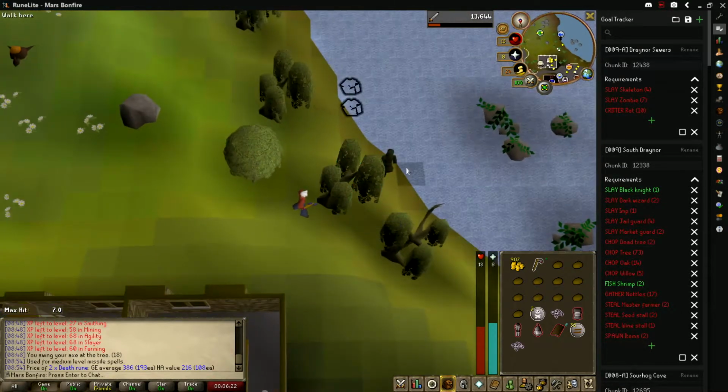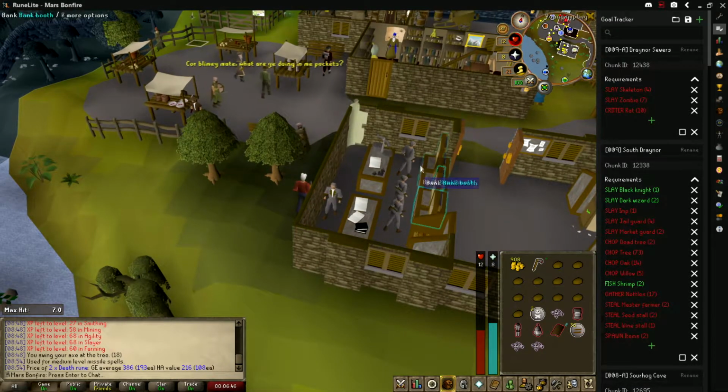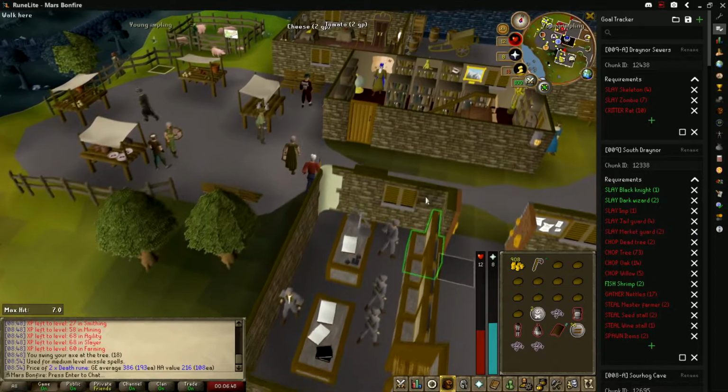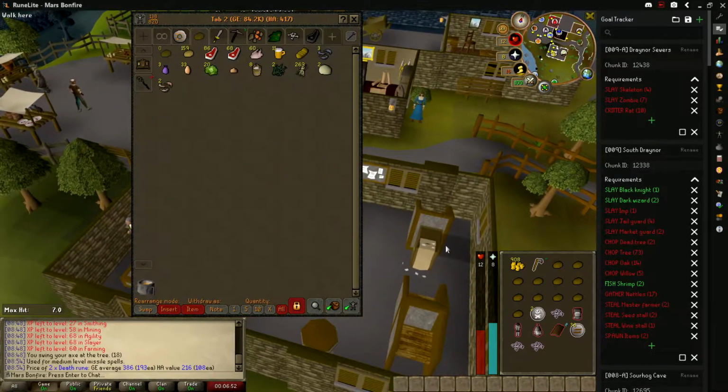36 Earth Runes from my first Dark Wizard kill. All right, Wizards are down. I'm going to try to look for this Imp. I think the Jail Guards and the Market Guards are going to be a pain in the ass. They have no drops. I think they only drop bones, and they're somewhat high level.